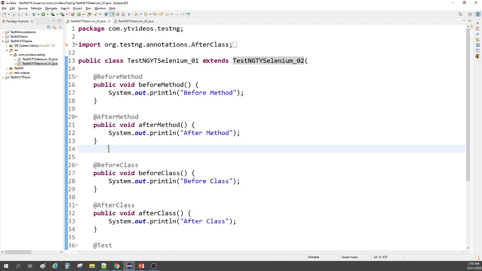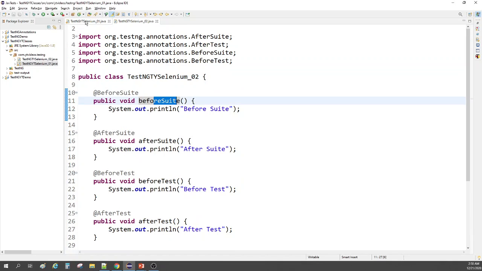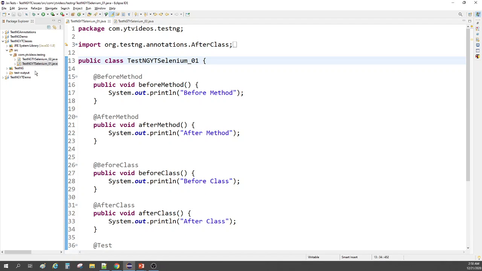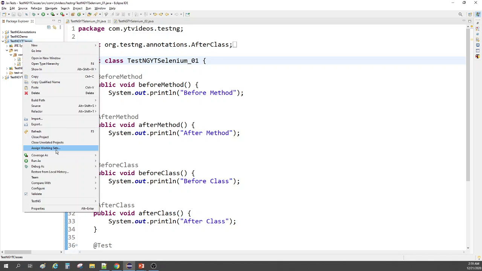Now there is another way as well. If you remove this extends keyword and still want to run this test, you can configure TestNG to execute both of these tests together, one after the other, or in any order TestNG wants. Right click on the project level, run as TestNG test. When you run it on the project level, it will consider all the classes, find all those annotated methods, and based on the annotation it will execute the methods.